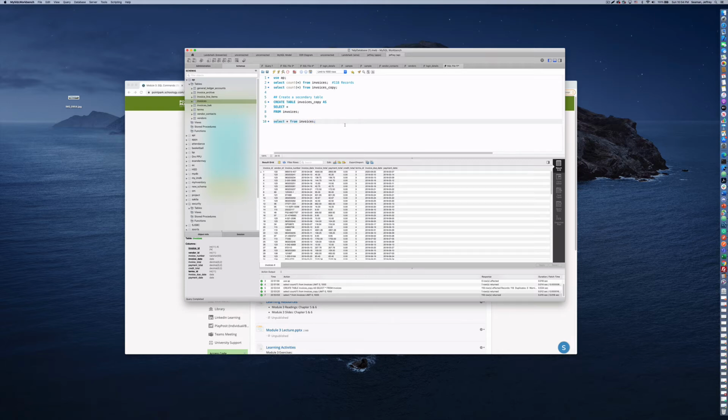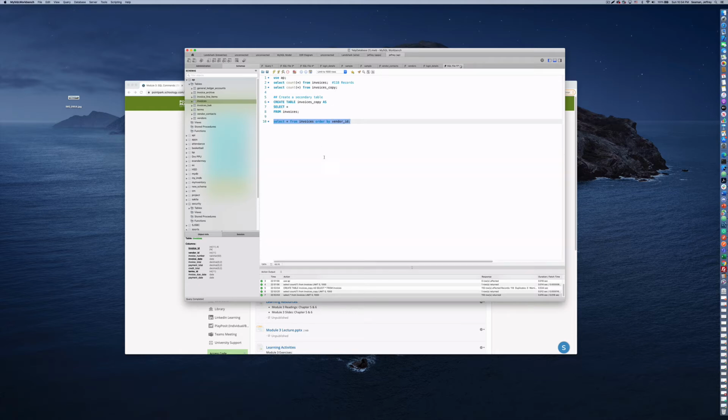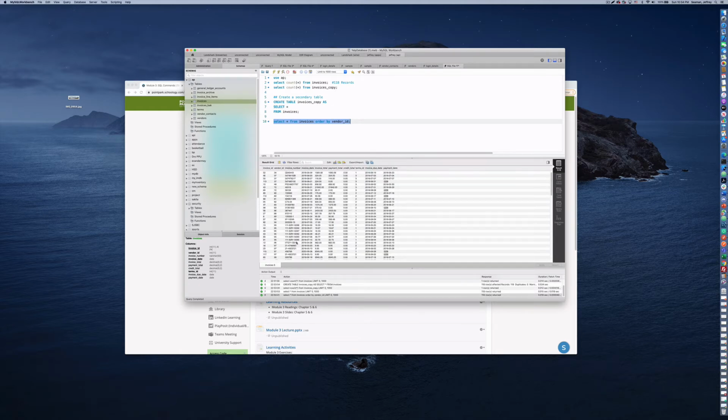So let's do an order by. Order by invoice number, and then maybe let's do vendor ID. An order by, if we haven't talked about it, is when you sort your records. Like if you go in Excel and you sort them by ascending or descending, that's basically what it is. So let's do this. All right, so let's tell it ascending, because we didn't tell it.